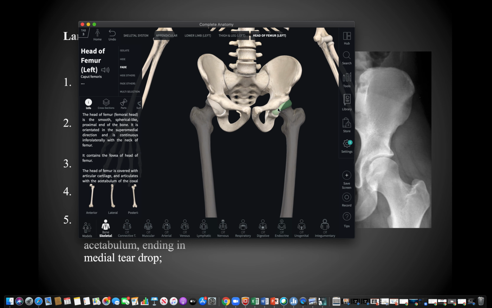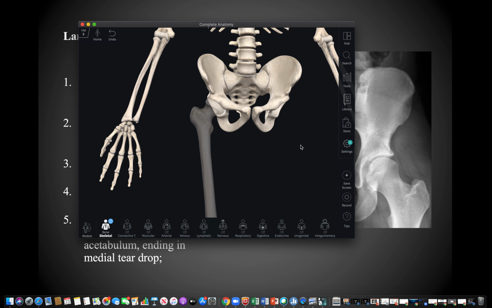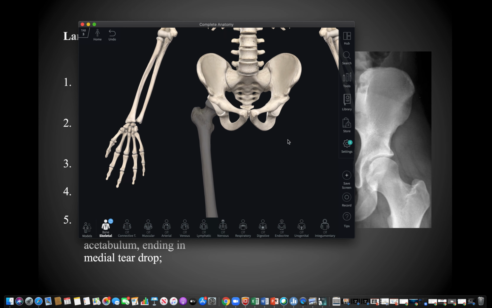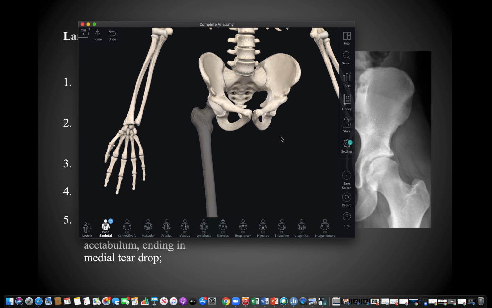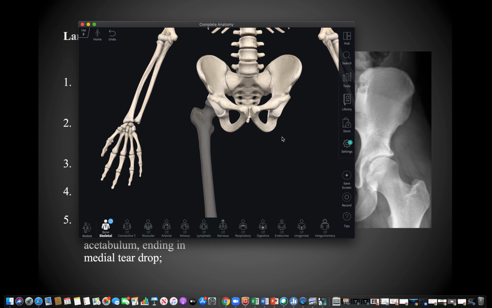So again, I'm going to actually hide the femur now, just so that you can see hopefully a little bit better. Okay, so if we kind of turn this a little bit, there you can see the posterior lip back there and the anterior lip up here. And so on imaging, what you want to note is that on an AP view like this, the anterior lip remains medial relative to the posterior lip.